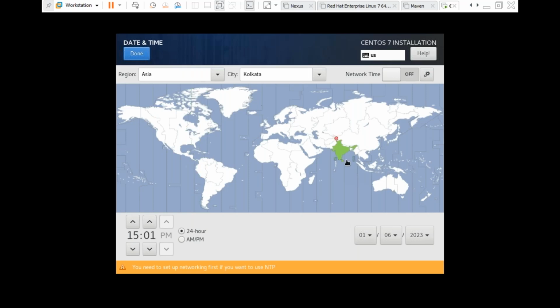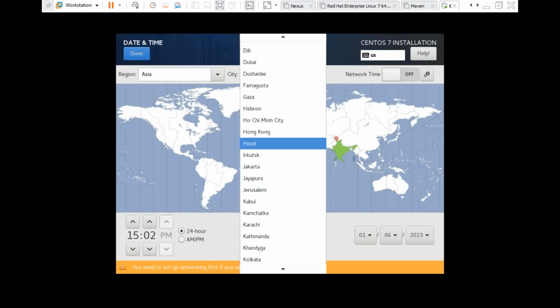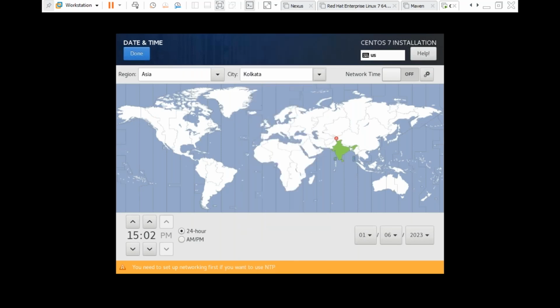If you find difficulty finding the India map and Calcutta, you can go to this region, Asia, and from here also we can select Calcutta by clicking here. Region Asia. Click on Done.